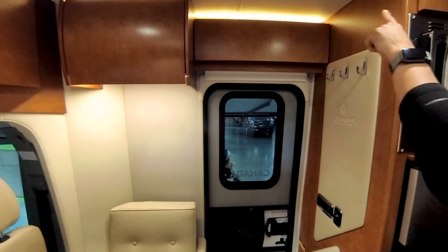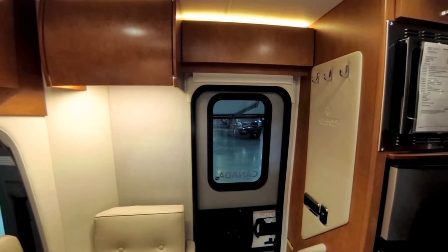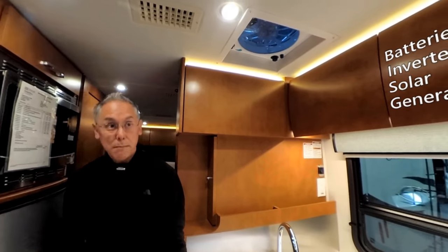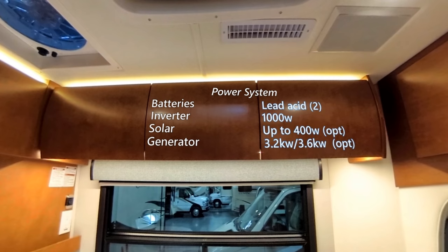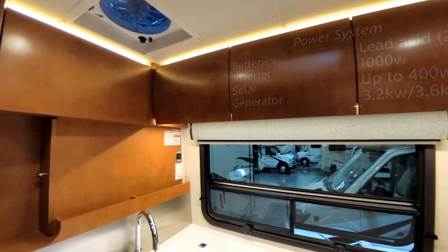You have the beautiful rear accent lighting above the cabinets. And then if you notice, there's plenty of overhead lighting. Always check that out in a van, but there's plenty of overhead LED lighting in here. So it's nice, bright and lit up. You can always shut certain banks of lights off, but if you don't have the lights, you're not going to drill holes in your ceiling and install them later. So always check to make sure it's bright enough for you with all the lights on.